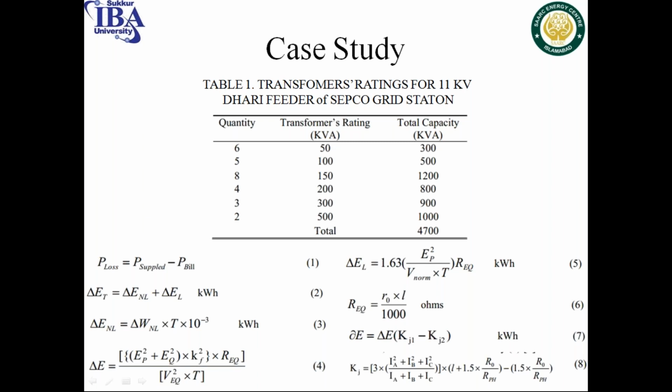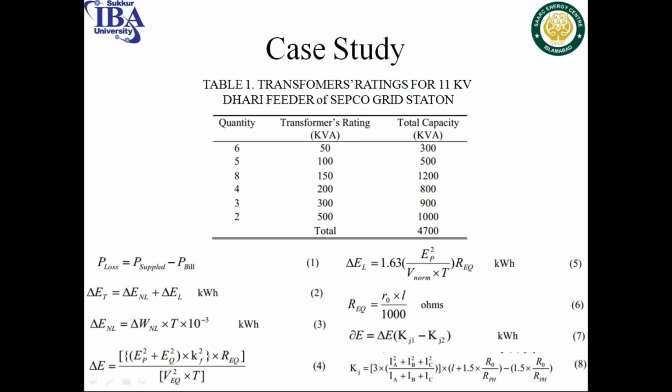I'll not go deep into these equations. I'll just tell you broadly what these equations define. Equation 1 says how to calculate the power loss, from the power which is being supplied and the power which is being billed, as was said by the presenter before me, Sanjay Bhanga, who said that he has an 8% loss. So this is calculated from power supplied and power billed, as percent losses. And how to calculate the technical losses? Equation 2 shows the formula for calculating the technical losses.